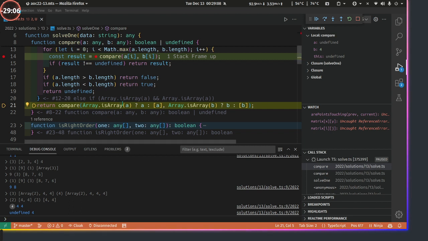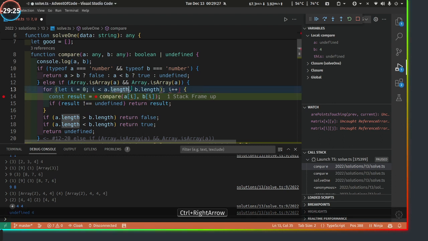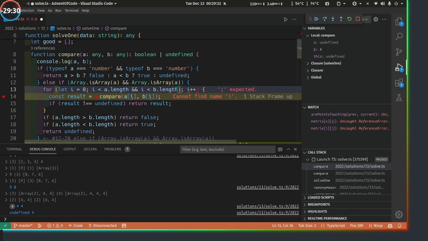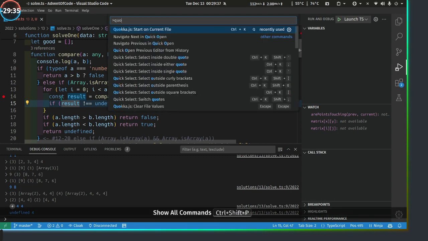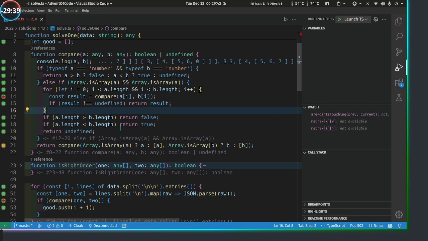So I'm doing an array check, and I'm putting it in an array no matter what, which is false, so it becomes an array of things. So this is supposed to be the length check. Oh, I didn't do the length check because I did the max. I less than A length, and I less than B length. There we go. We don't do that. And now our length checks will actually do their job, because I did not do it the old way.